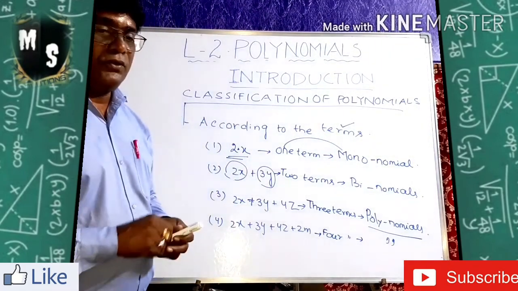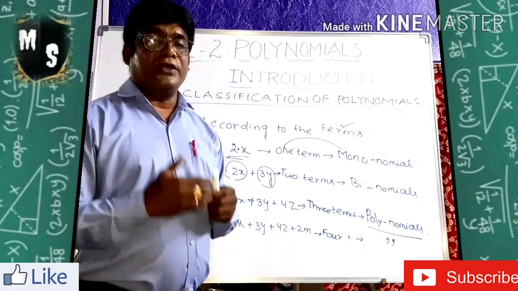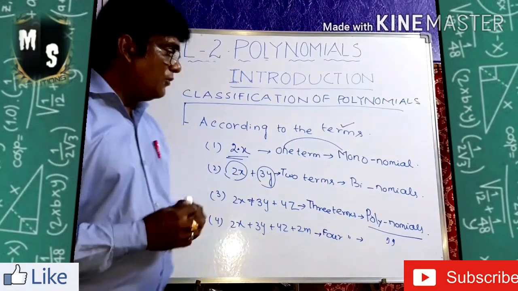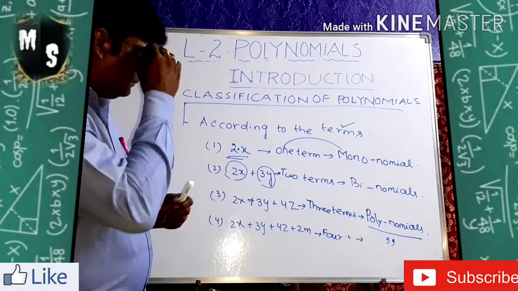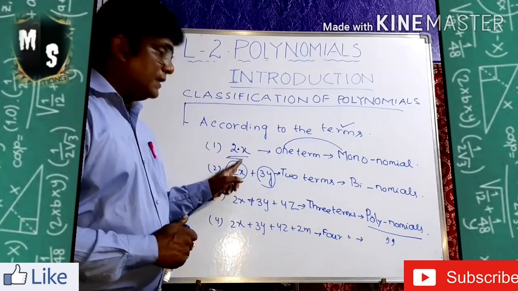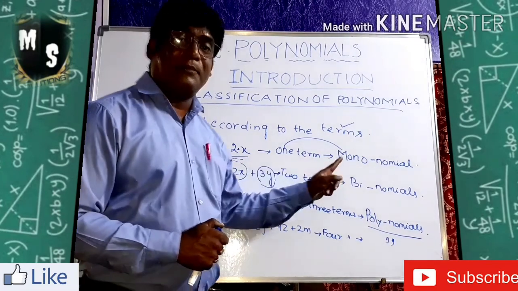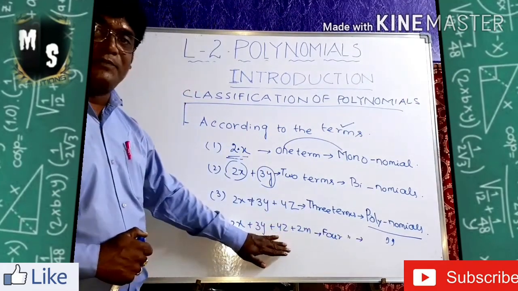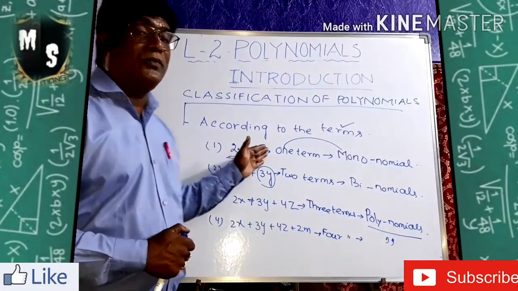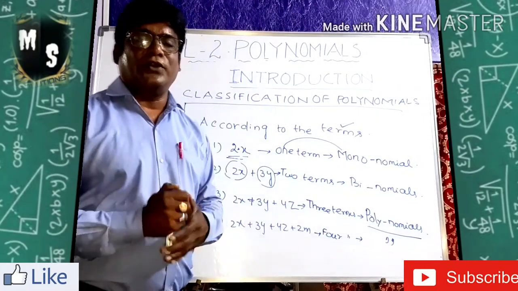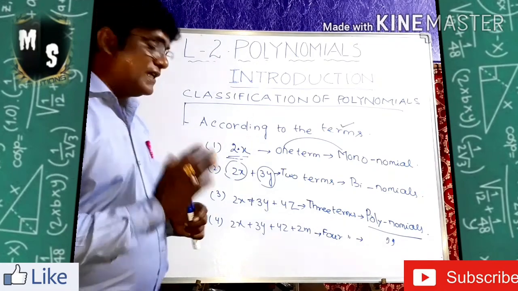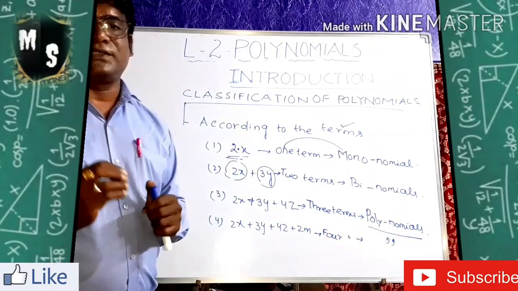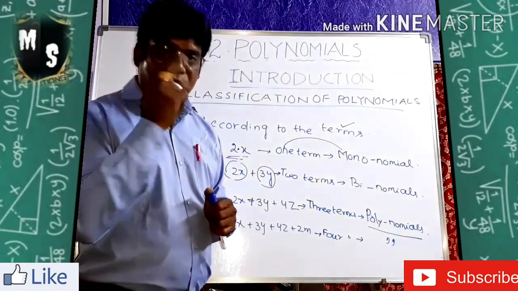Next, we are going to go for the discussion according to the degrees. Polynomial classification according to the degrees. Now one point let me say to you. See now, a monomial can be expressed as a polynomial. We can say this monomial as a polynomial. But a polynomial, once it is polynomial, it cannot be expressed as a monomial or binomial. Clear? Understood? So polynomials are the expressions which carry the constants and the variables separated by the algebraic symbols, the plus or the minus. Clear? Understood?